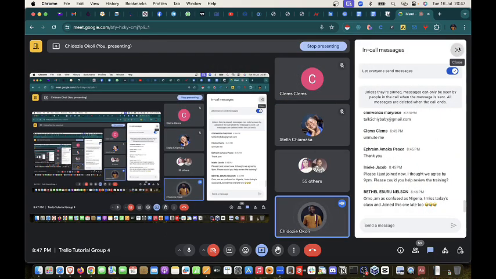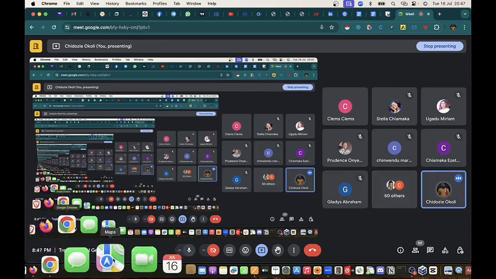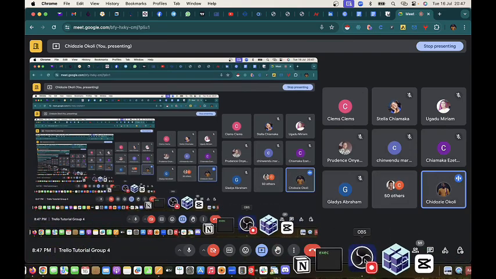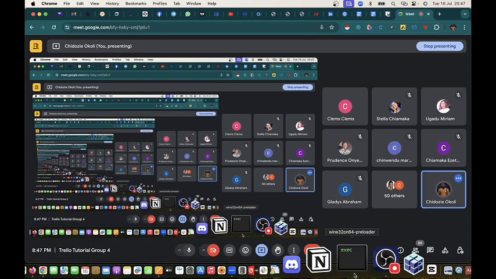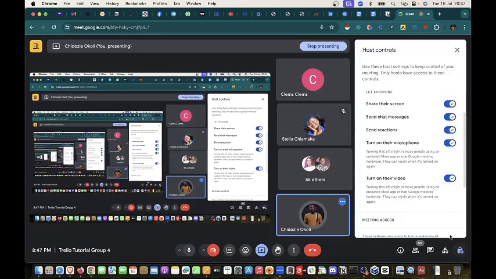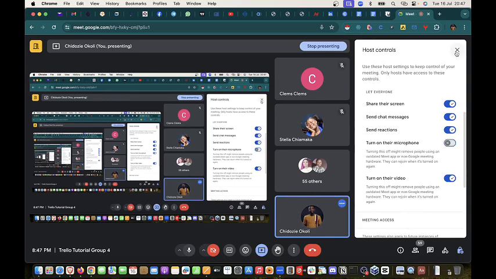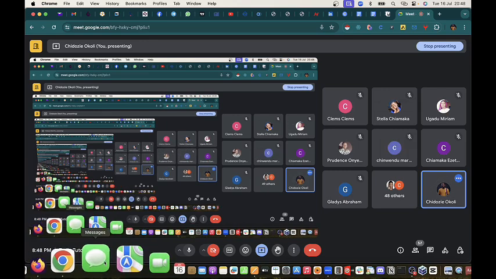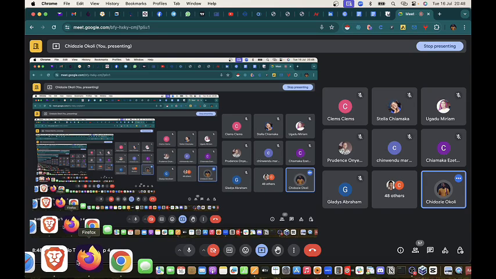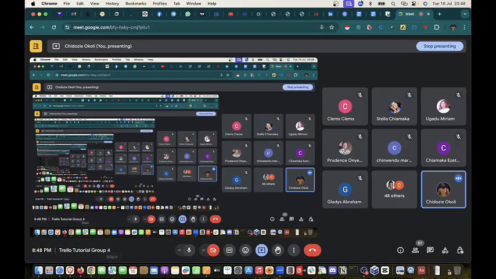Hey, Bethel, calm down. We are going to simplify this in the best way we can. Trello is not a class you take in one day. The moment you understand Trello very well, it is easier to understand others like Monday.com, Asana, ClickUp and the rest. So just calm down. Today might be a little bit confusing, but what we are actually trying to do is plan our project. We are not executing projects inside this Trello. We are trying to plan the project.